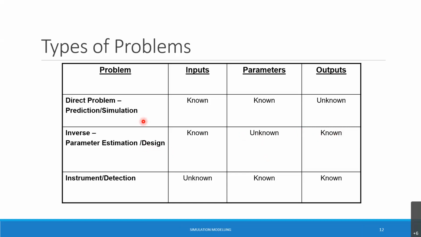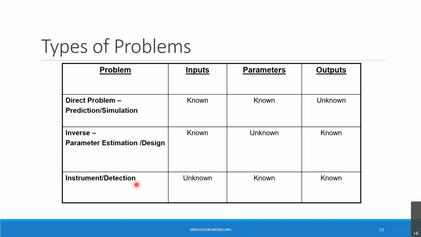Now, the question is how simulation comes into the picture again. That's what I'm going to talk about as part of my lecture. Then I'll try to explain how simulation is useful for a design problem. Though actually simulation doesn't come under this category of problem, it is actually a kind of direct problem.